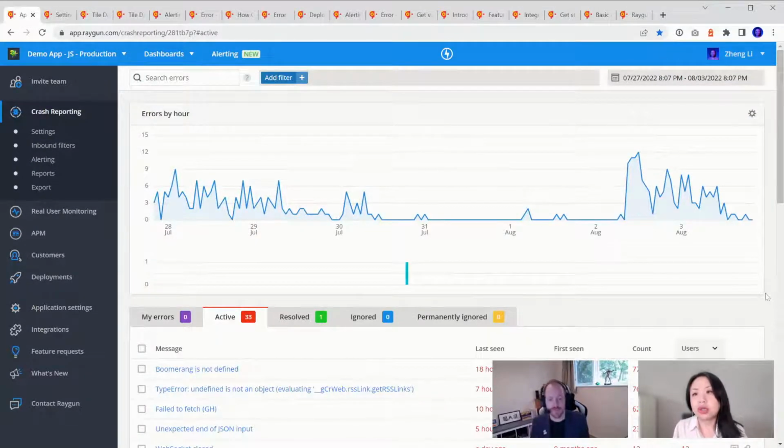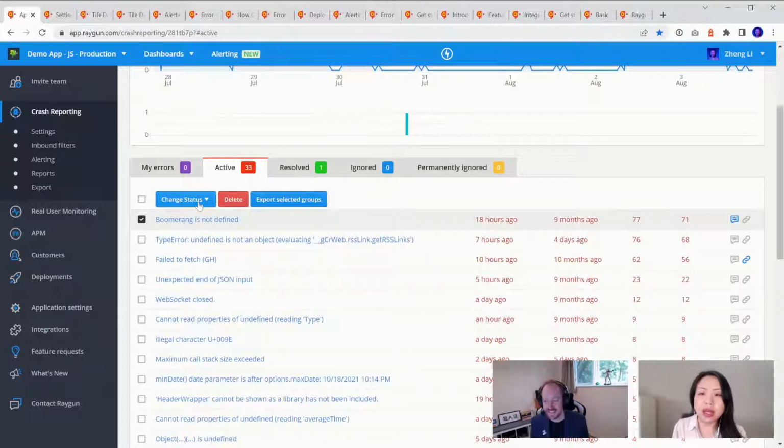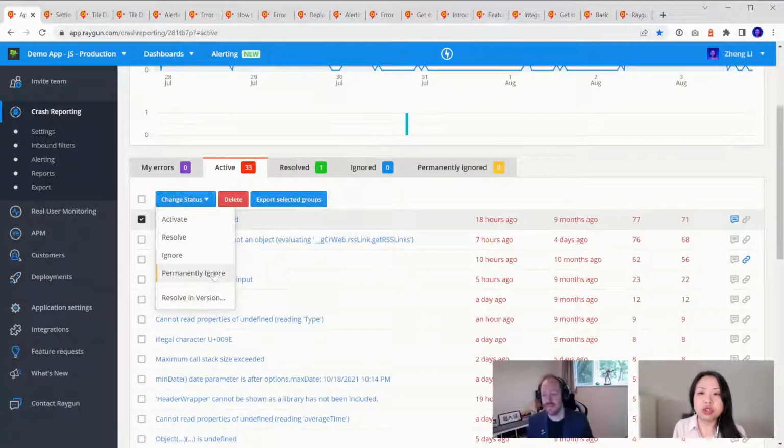Now, in terms of actually reducing that signal to noise ratio, the first thing I say to our customers is have a look at your error groups and have a think whether these error groups are things you can do something about. For example, a typical example is third-party integrations or Facebook ads. You might have a Facebook integration. Who doesn't, right? And that might be generating a lot of errors for you, but you can't do anything about it because you don't work at Facebook. So what you do is, let's say if this was the offender, you would highlight that and then put it into permanently ignored.